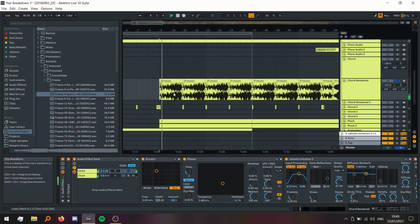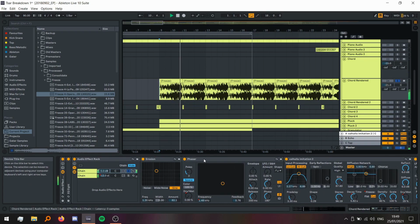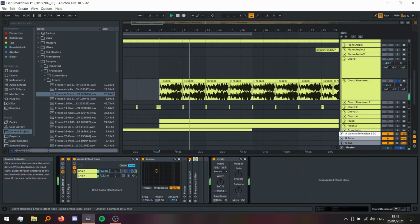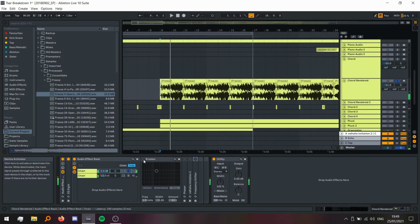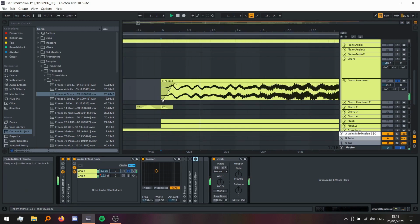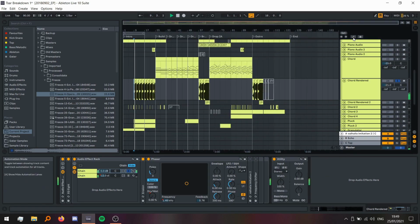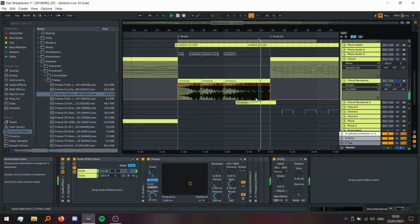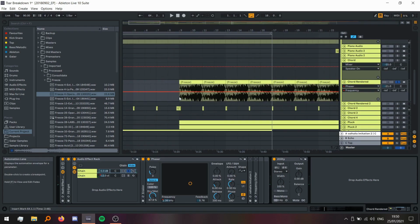This first chain goes from sounding like this to this with an erosion on. Then I've got a phaser, which only comes on later for this bit. I love using the phaser to create peaks in the source material.